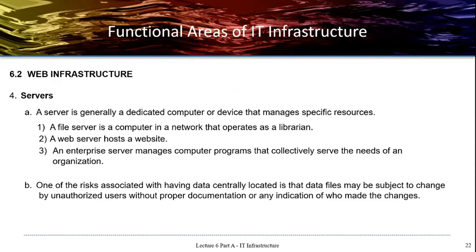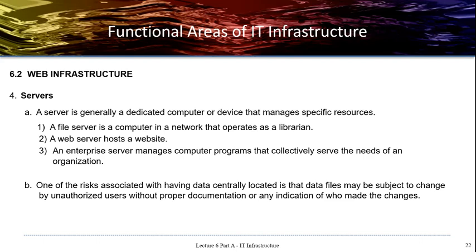Then the servers. A server is generally a dedicated computer or device that manages specific resources. A file server is a computer in a network that operates as a librarian. All the files you can keep there. A web server hosts the website. The enterprise server manages computer programs that collectively serve the needs of the organization. So like that, you can have multiple servers, an email server, like that you can have it.